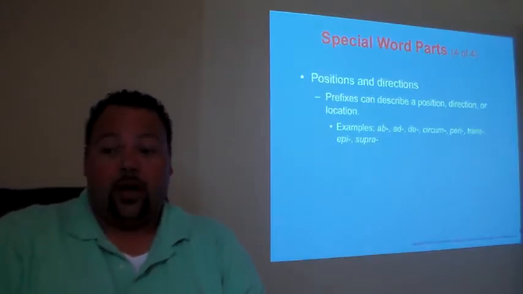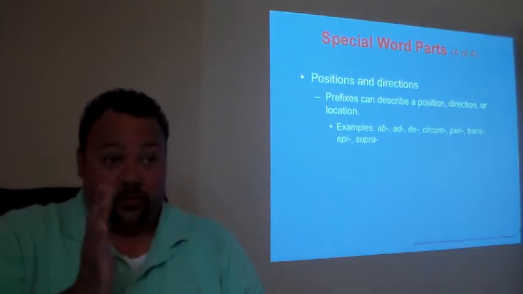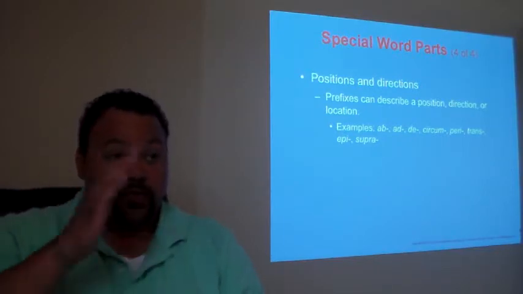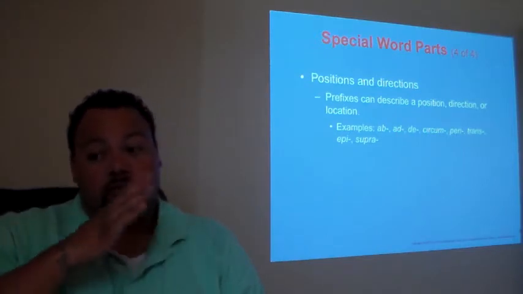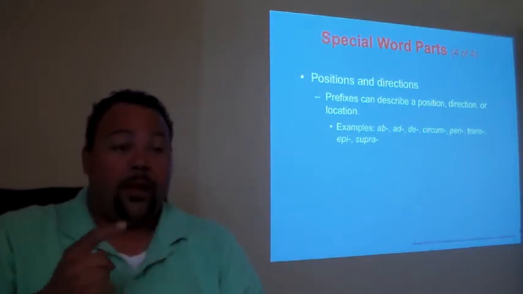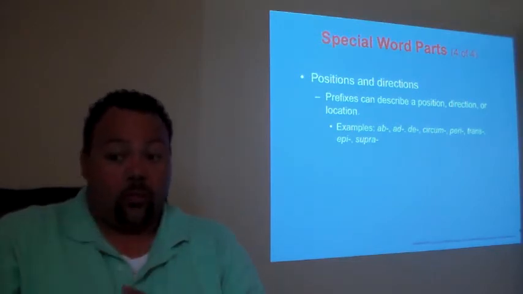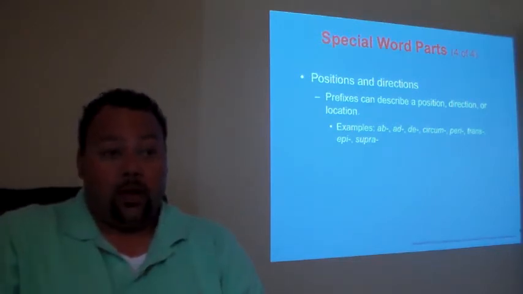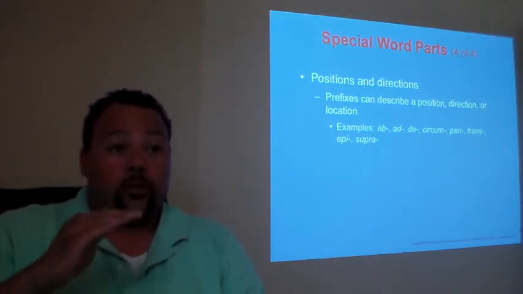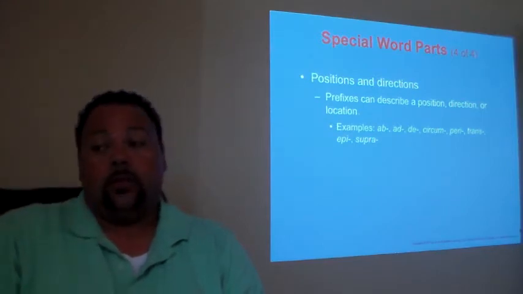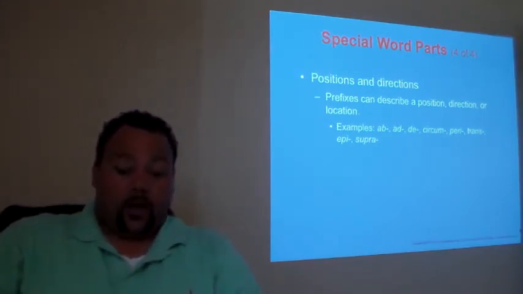And then position: abduction, adduction. Duction means to move. Abduction means to move in one direction. Adduction means to move in another. Circum means to go around. Peri means around. Trans means to change or to move away from. Epidural means a layer below. Supra means a layer above. When you look at those, it helps you to kind of gauge them.